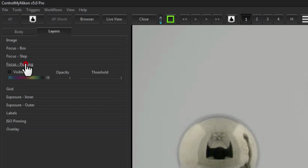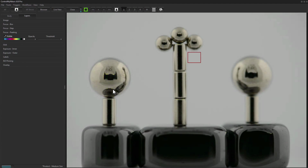Now focus peaking shows the areas of the image that are in focus. So if I click on visible, ControlMyNikon looks for areas of the image with the highest possible contrast and says that those areas are in focus. So if I look closely here, we could see that it has put this yellow line around this very high contrast area, and a little bit here, a little bit here.